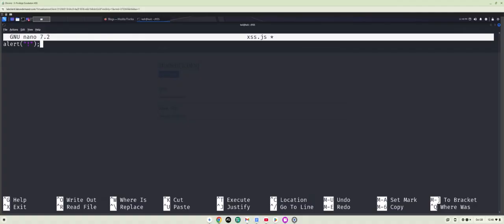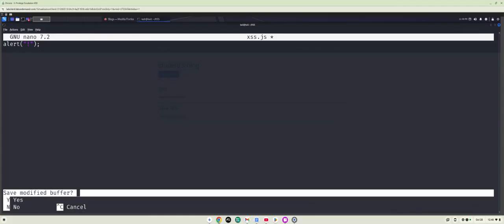Pretty simple enough. Basically, I just want that pop-up window to show up on the website and give me back that bang symbol to let me know that it is indeed working. So I'll do Control X to save it, then Y.